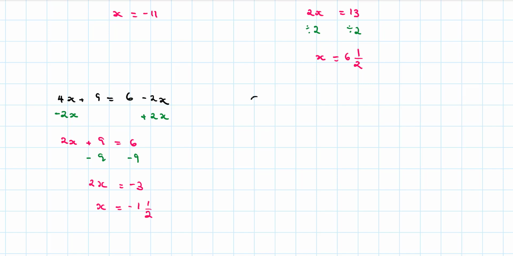What if I had 5x minus 6 equals 3x? Now, even though this looks slightly different, I don't change any of my steps and my process. I want to end up with x equals, so my first step is to take away the 3x from both sides. That gives me 2x minus 6, and 3x minus 3x is 0, so I'm just left with 0. Then I'm going to add 6 to both sides. I'm not going to write that down now, because we've done plenty of that. Then I'm going to divide both sides by 2.